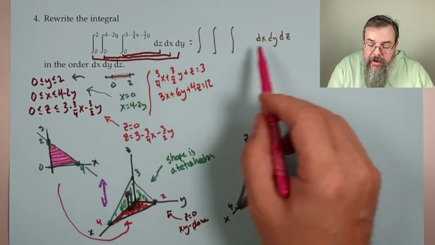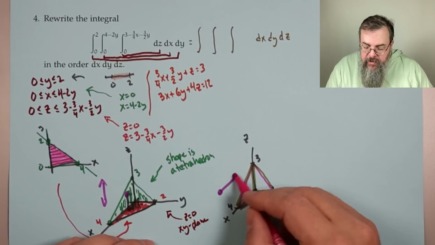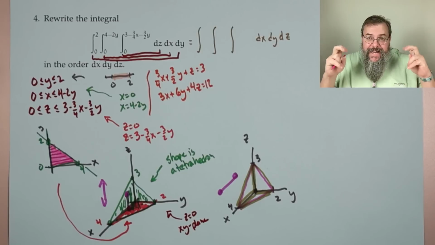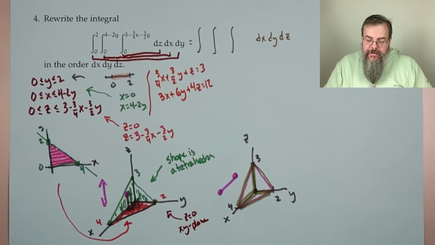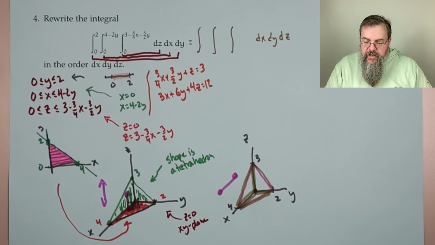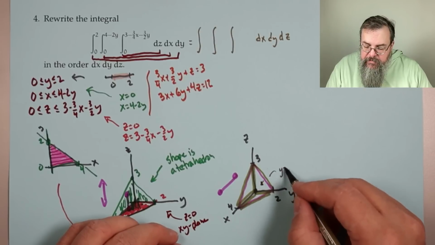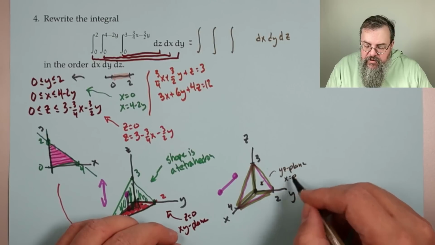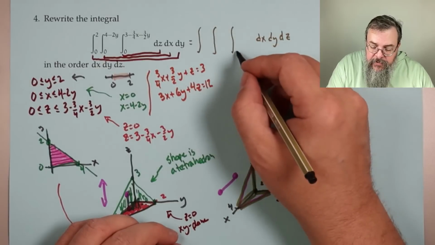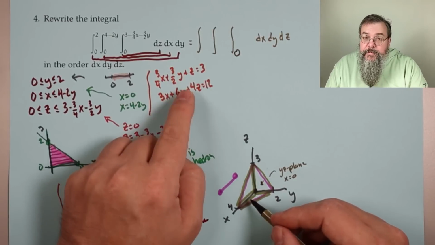Now, we're going to have dx be our inner layer. So we're going to be moving from this back up to the front. So it's useful to know what's your back surface, what's your front surface. And we say, okay, the back is going to be this surface, that's the YZ plane. So this is our backside, that's the YZ plane, and that corresponds to x equals 0. We're starting here, then we're going to move forward until we hit the slanted face. So we're going to go from x equals 0 up to this plane.